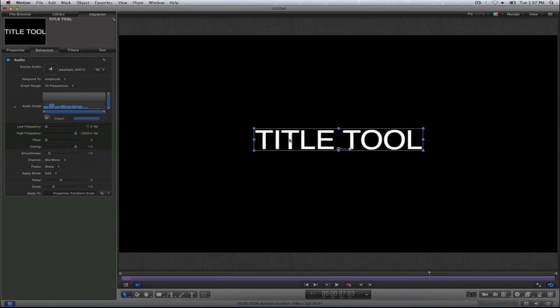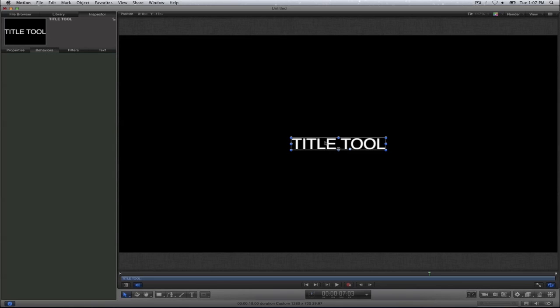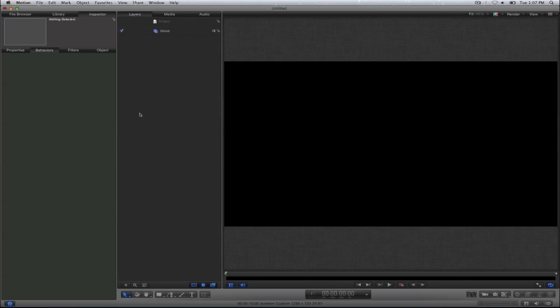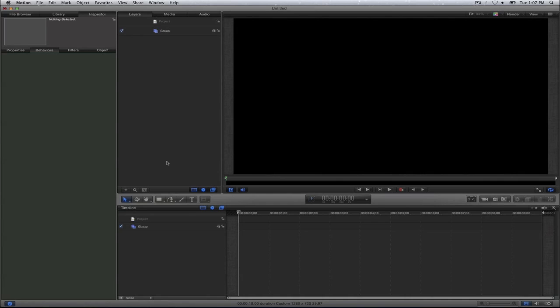I'm going to go ahead and delete this title tool. Now my audio file will still be here. If I were to select my F5 key and see my layers, you'll see that it's not visible here. I'm going to go ahead and select my F6 key. You'll see it's also not visible there. But here, if I would select on audio, you do in fact see the audio file still there. So if I were to press play, it's still audible.